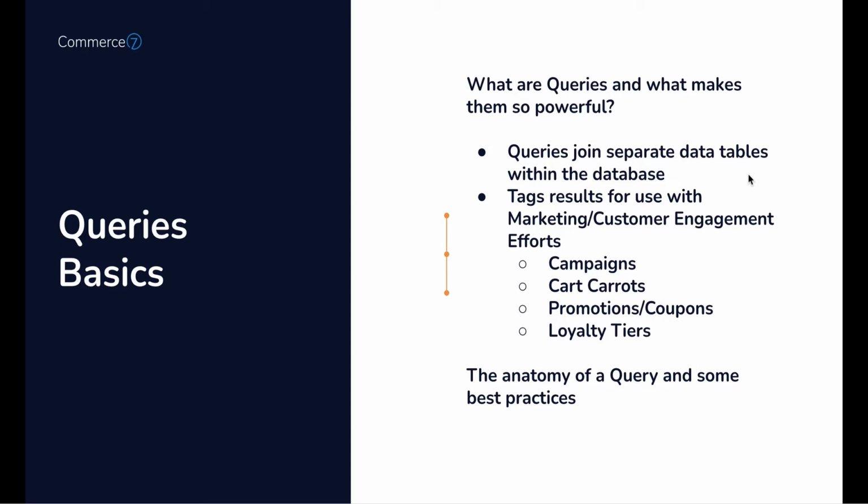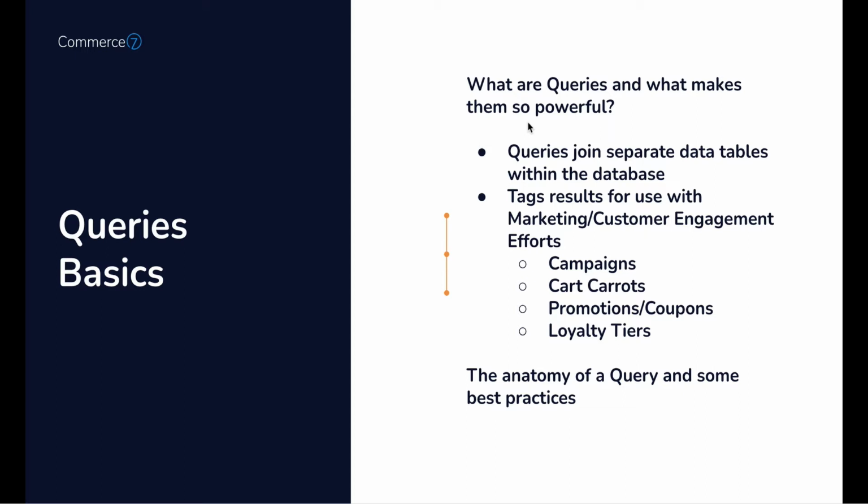For instance, there is a payments table, there's a customers table, there's a memberships table. A whole bunch of different tables make up the database. Queries are a way to join these separate tables so that you, as an admin, can take a look at the results and then do something with those results.